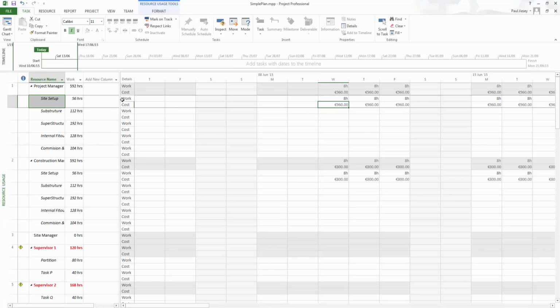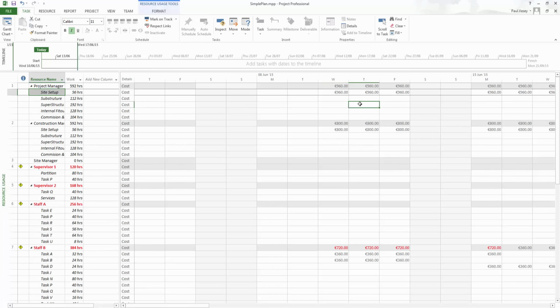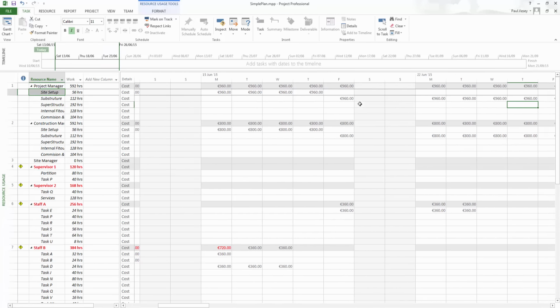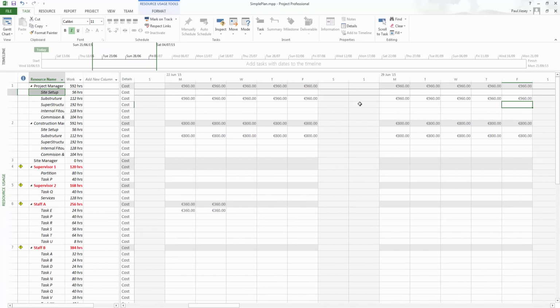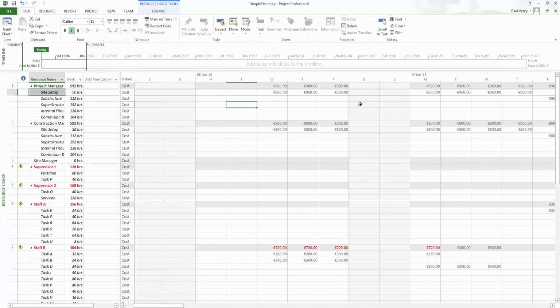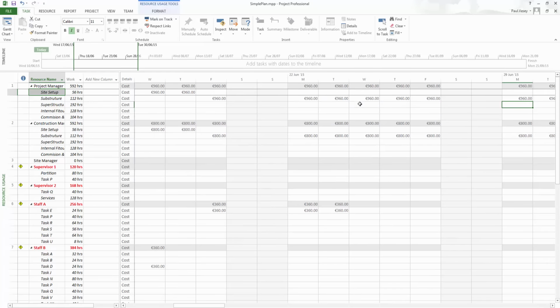Generally that's too much information, you don't need to see that there. So what I often do is I'll just turn off the work and just get straight into the cost. Now this could be a good point to extract the data from MS Project into Excel and try and figure out how much this thing is going to cost you. Try and do this before you have leveled the resources. It'll give you a pretty good indication as a baseline start.